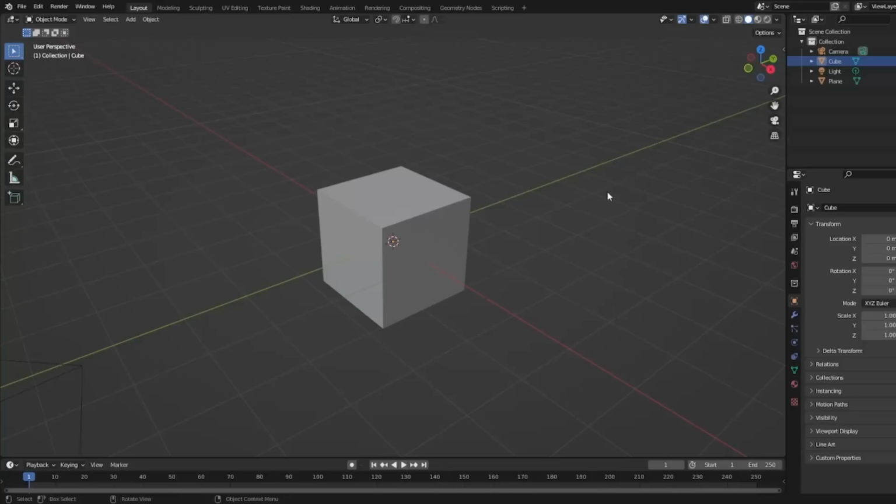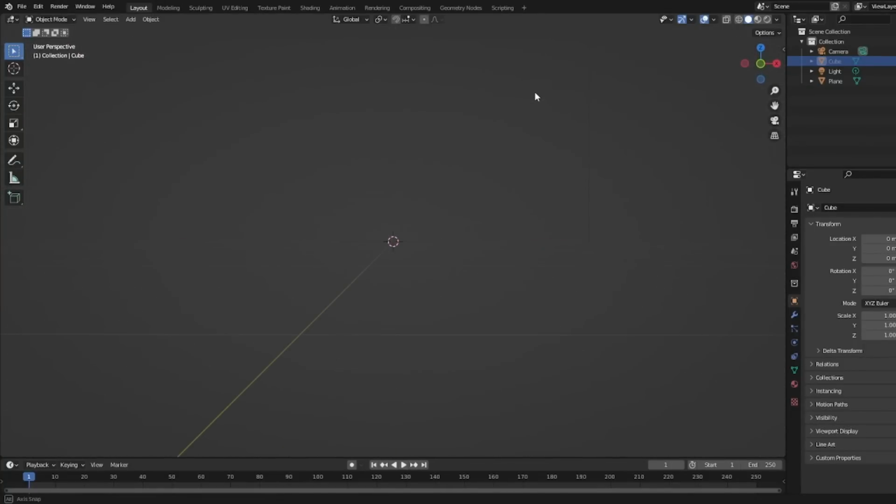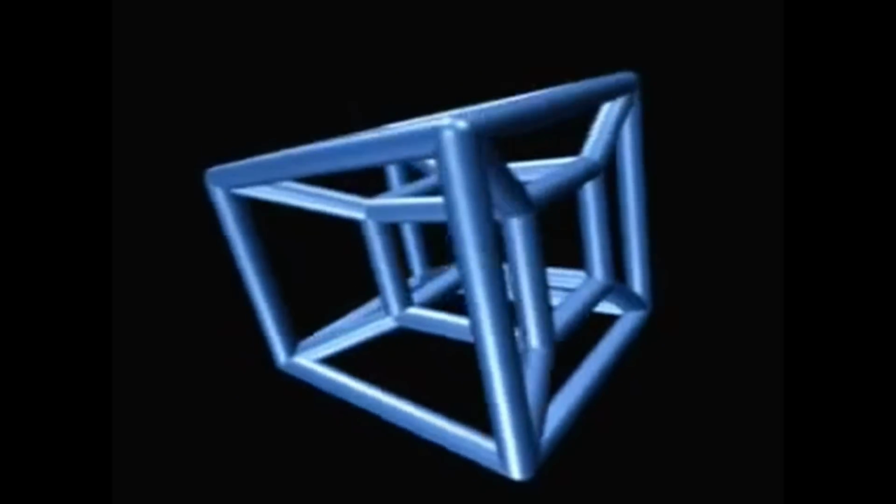One way to think about moving through dimensions is that each dimension is a cross-section of the higher dimension. So for example, if you have a 3-dimensional box, the cross-section of that is a 2-dimensional object. The cross-section of a 2-dimensional square would be a 1-dimensional line. So what we're trying to imagine is a 4th-dimensional object where the cross-section is a cube. Well, there's actually a name for this. It's called the tesseract. I'll just show you what it looks like.